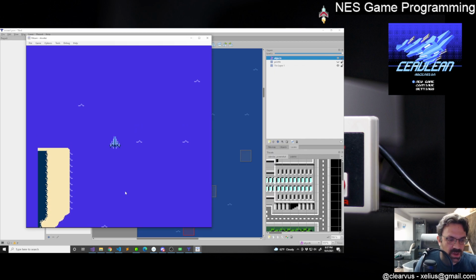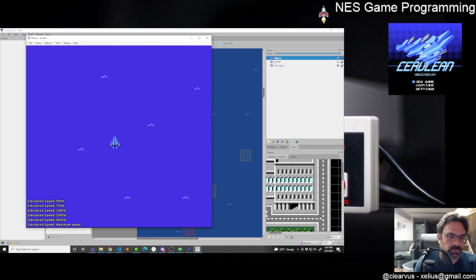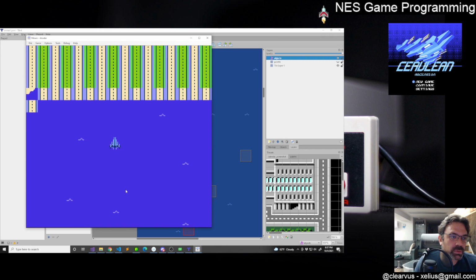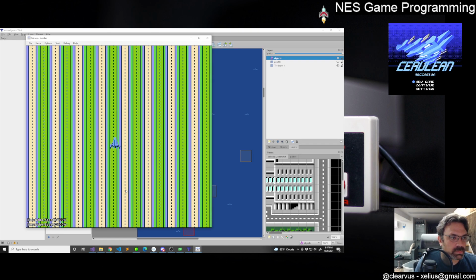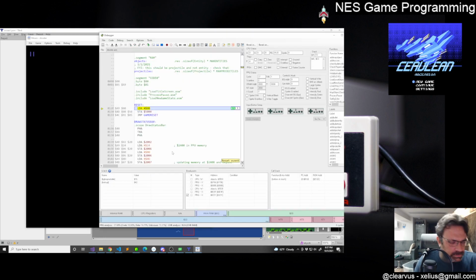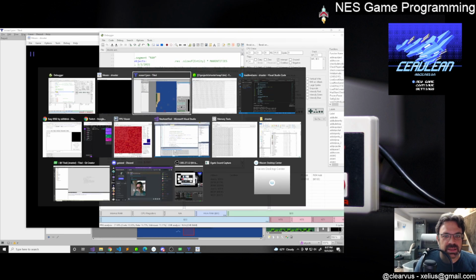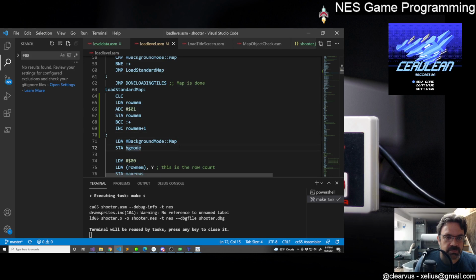I wonder if everything is just off by a meta tile or a little bit. Okay. Something is a little bit off there, but excuse me, it's way better than it was.